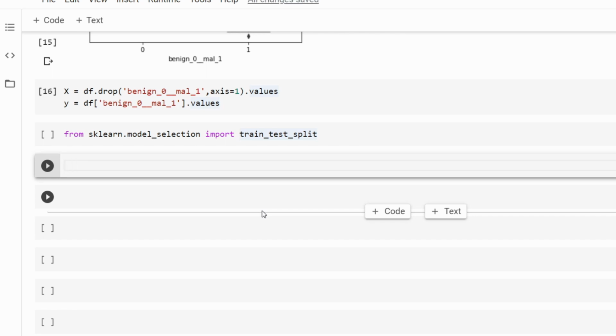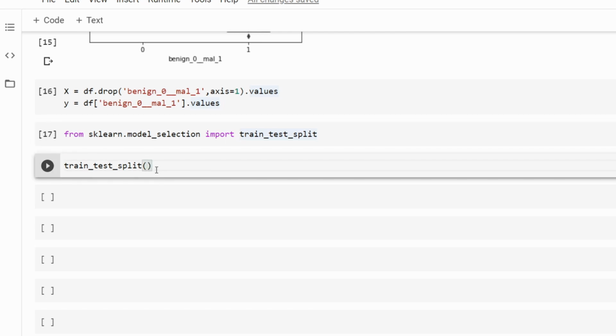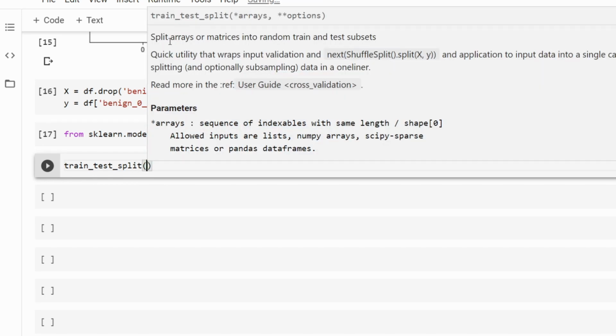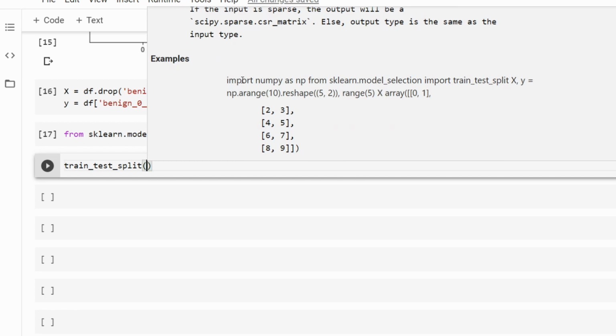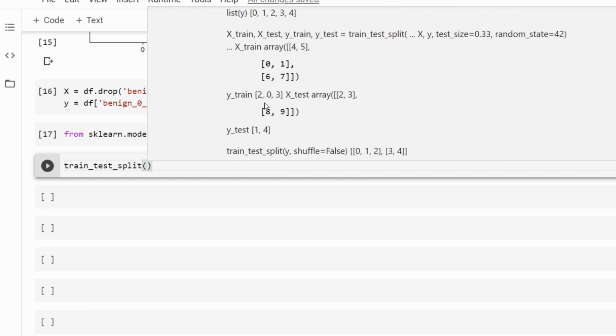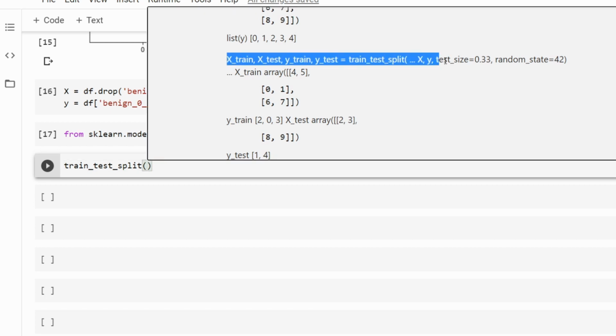So we are going to use this train test split, and then you can actually open the help menu right here. Test split, we didn't run this. Okay, so now we should get some help here. Yeah, it opens up here. If you scroll down all the way, there should be examples, right? Here it explains x train, x test, y train, y test, train test split. You have to copy this line.